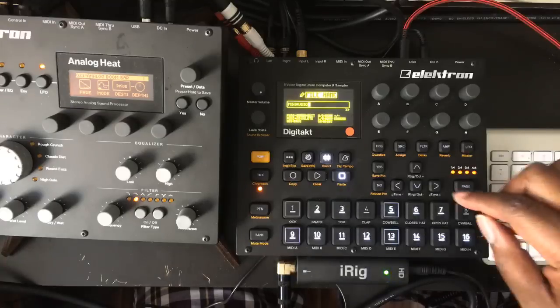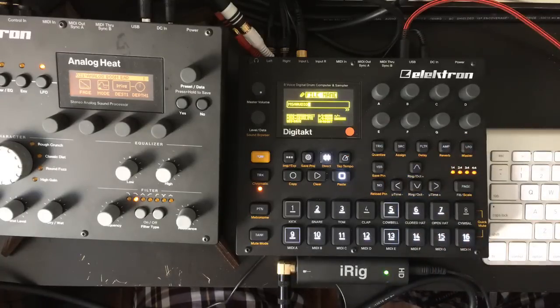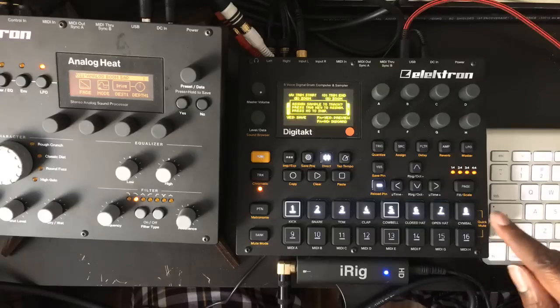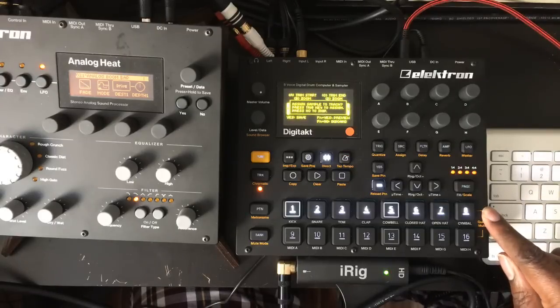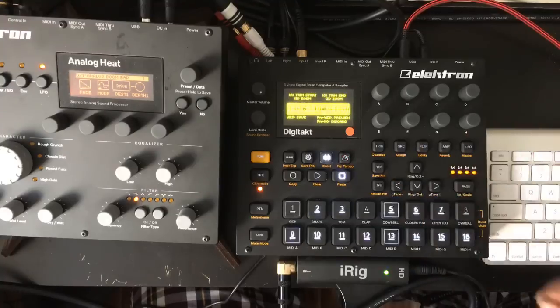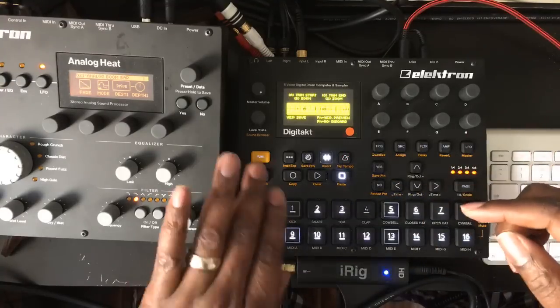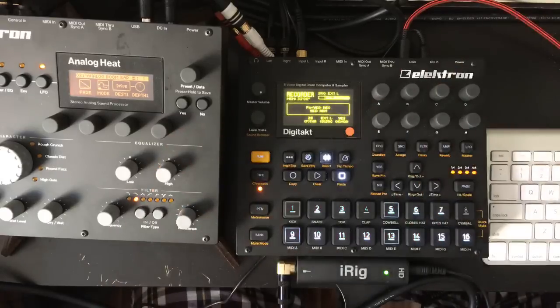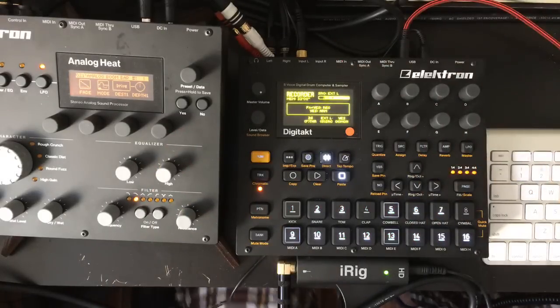All right, so you hit yes. Then it says you want to assign to a pad. I don't want to assign to a pad though. So what was on 8? I can't remember. That was something that I wanted. No, I don't want to assign to a pad. And the way you get rid of that is you just hit function no. That clears the pad off. You can see this is still running. Let me stop that break.